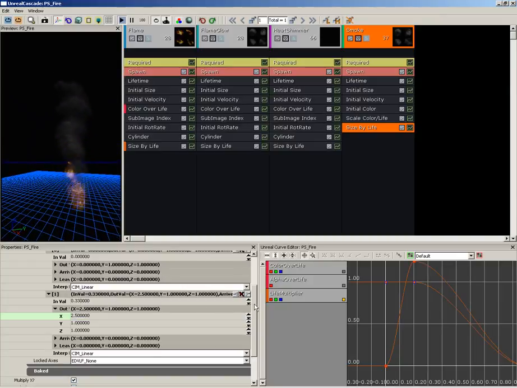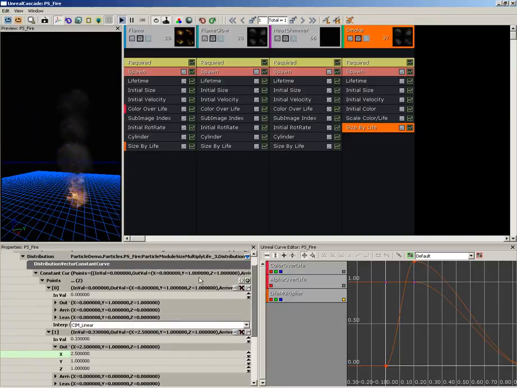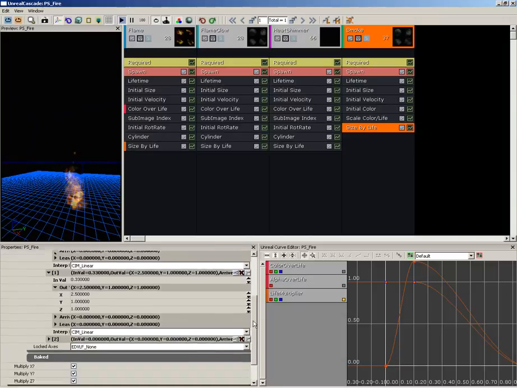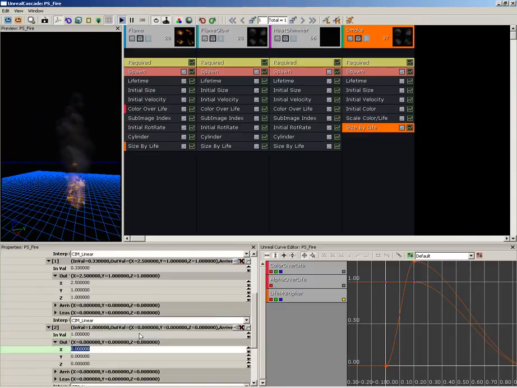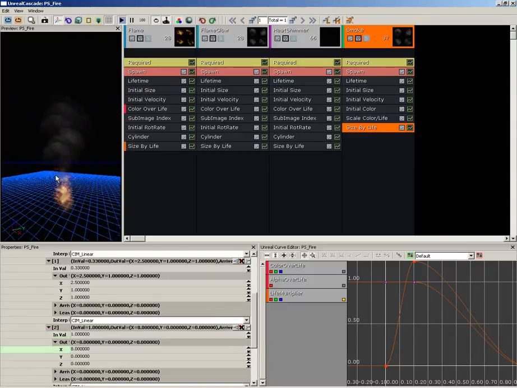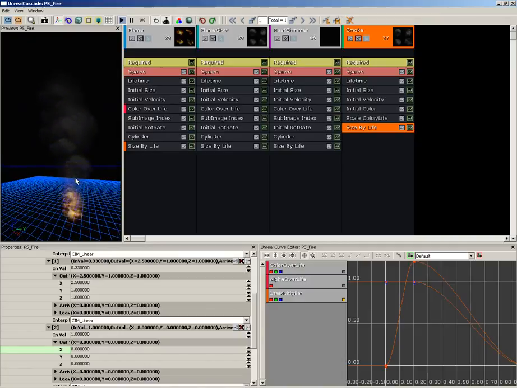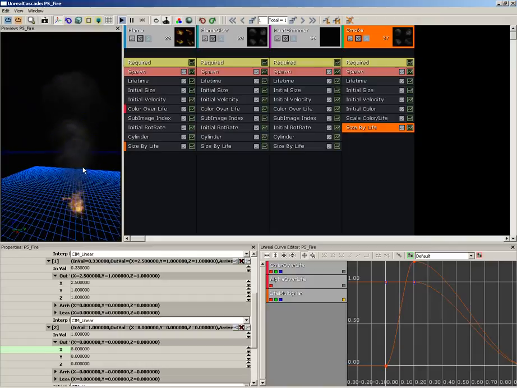But it's not entirely where I want to leave off. So let's go back up here to points, and I'll click the little green plus button to add a new item. Now that's going to break our scale for just a moment. Let's take our in val and set that to 1. And the out value we're going to set all the way up to 8. And now our particles will grow up to 2.5 times their scale over the first 33%, and they'll spend the rest of their lives scaling up to 8 times their scale. And now we're starting to get some nice billowing smoke.